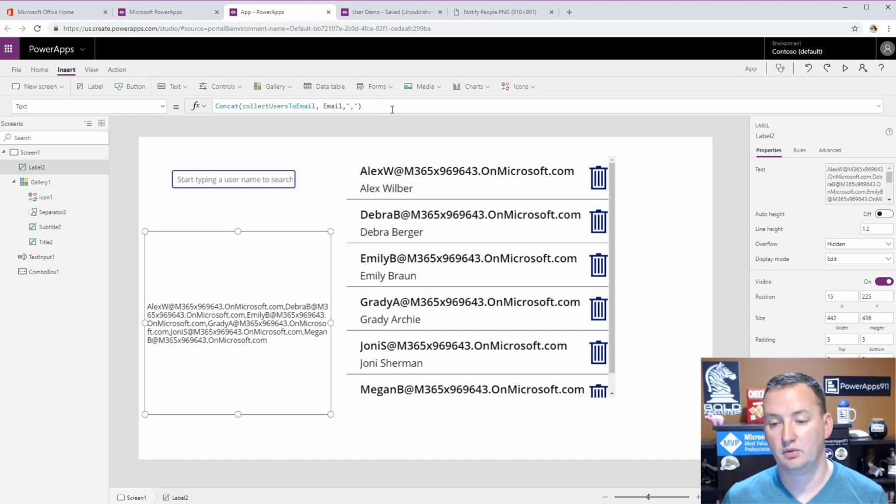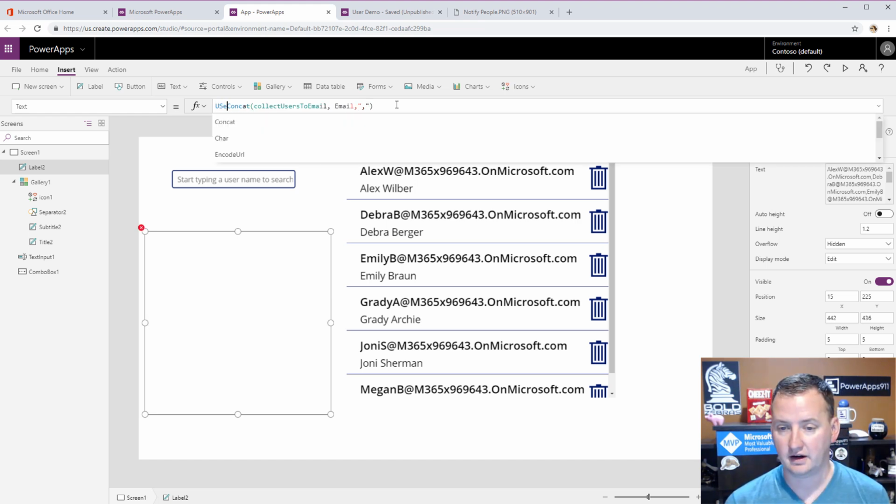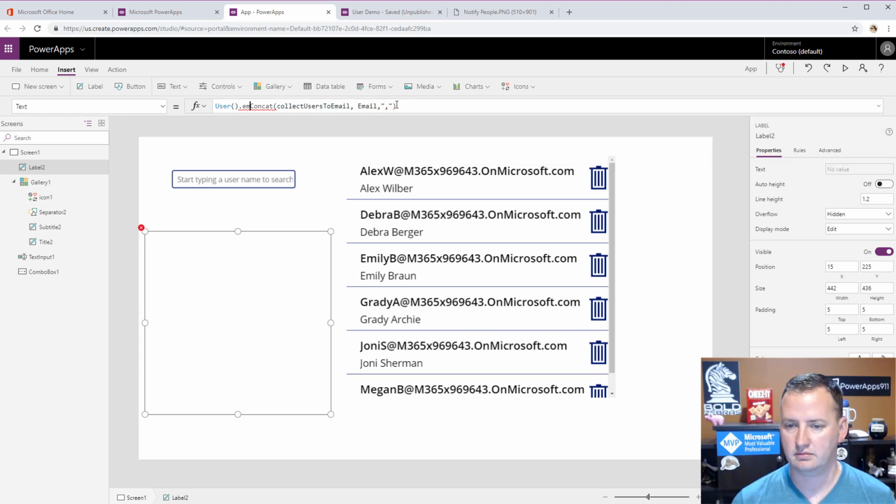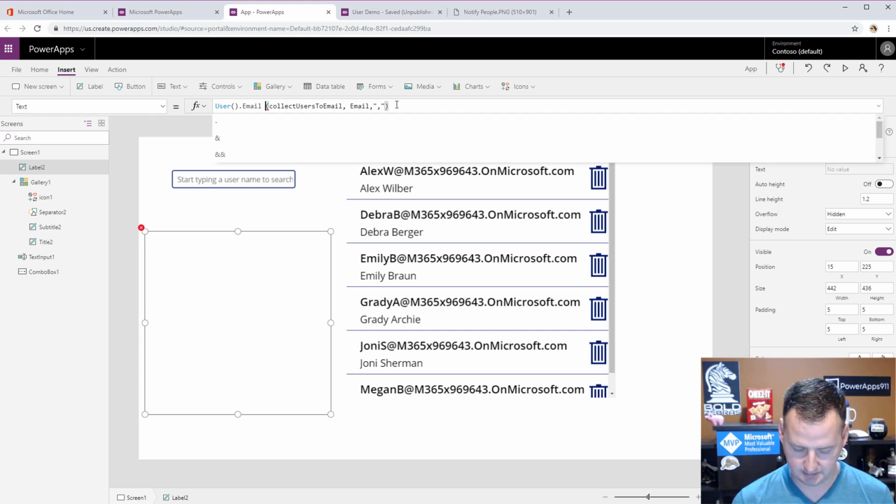And then actually what these guys also wanted, they wanted to store in a SQL for the email to be sent later, the current logged in user. So by default, I just said, all right, well, give me user.email, right? Oh, .email, so that's the current user. Oh, I lost my collect.